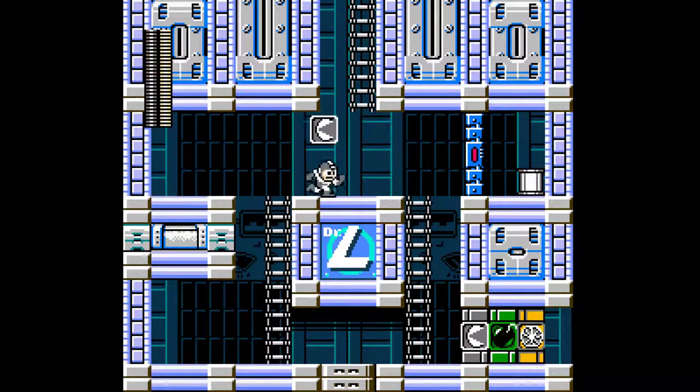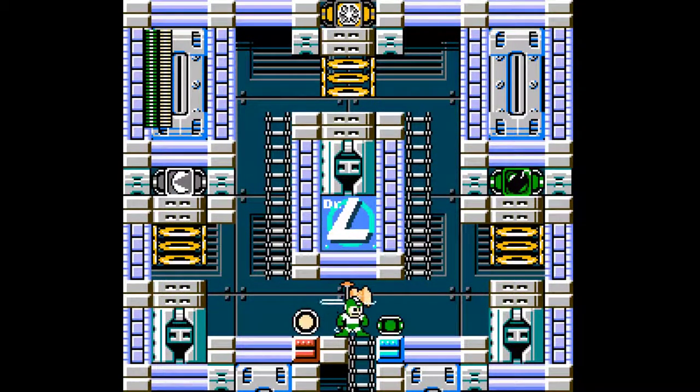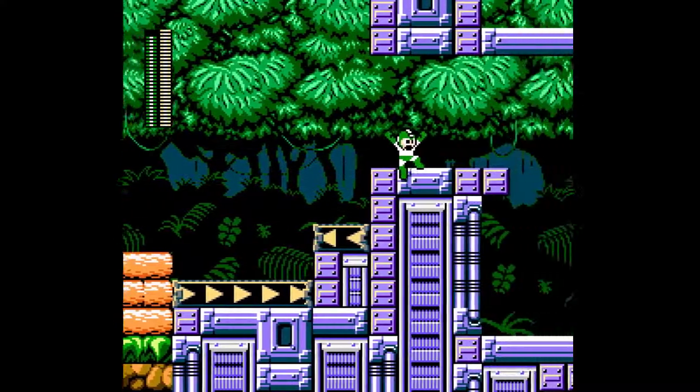Let's just move on through here. Maybe we should do the backtracking. You do get an M-tank if you do some backtracking here. I think it was here. I'll just cut back in a second. See you in a bit.